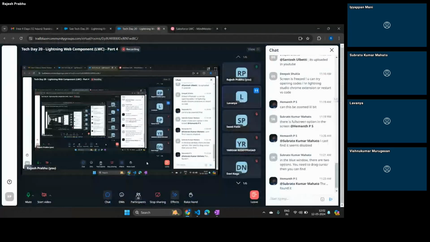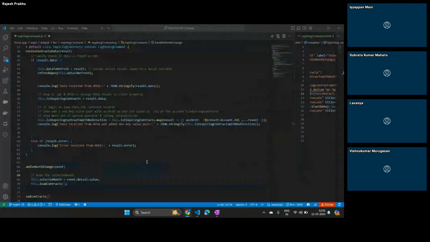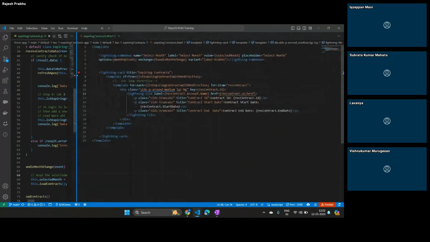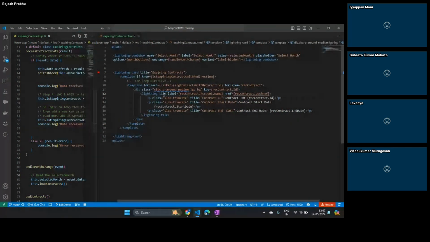Is this the best practice we use for href, or is there an alternate way where we can use navigation also? We have something called NavigationMixin, but we are using this because we are using the lightning tile. The lightning tile already has a property called href that is meant for navigation.